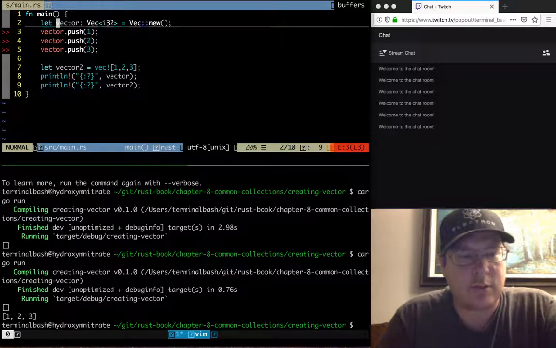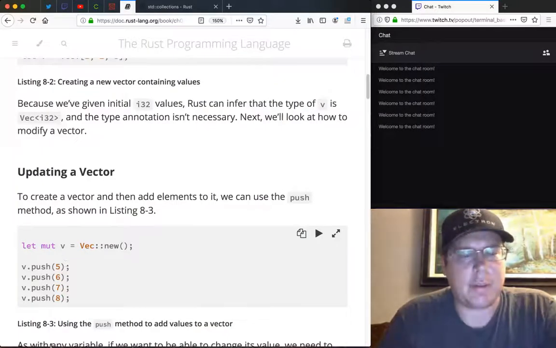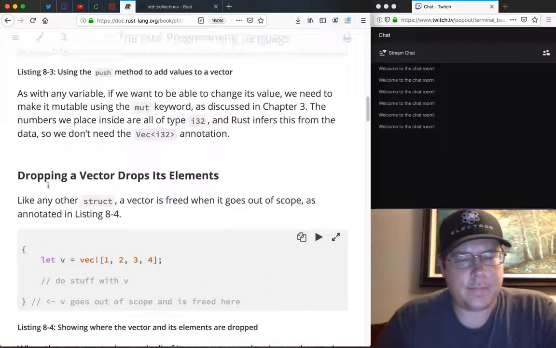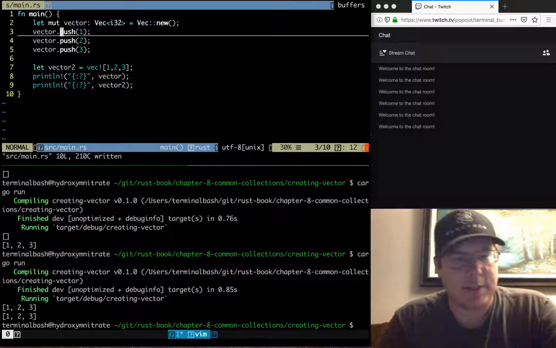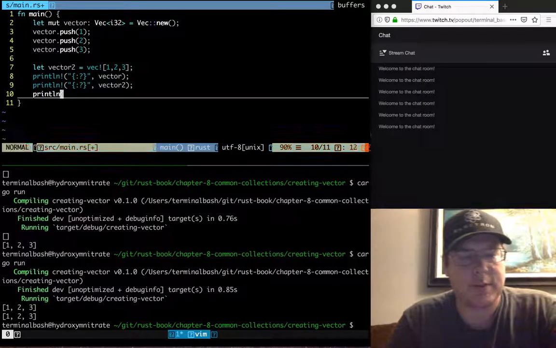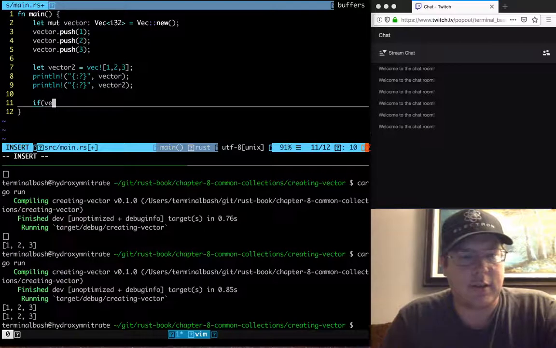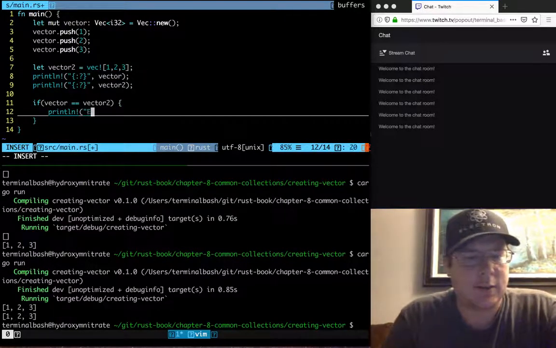The vector must be mutable. Let mut vector, and then we can push. Okay, and we can see that those are fundamentally the same. And we can println: if vector is equal to vector 2, println equality.